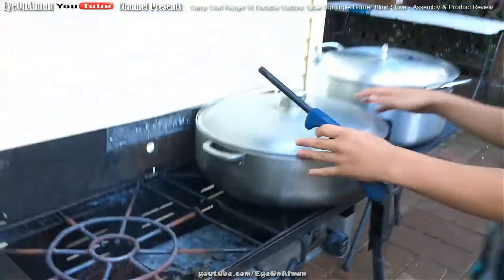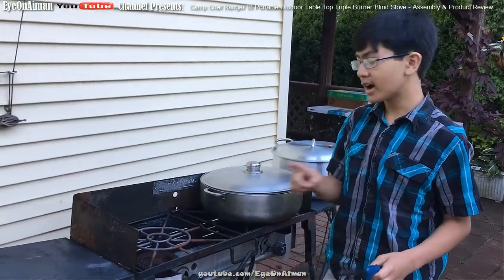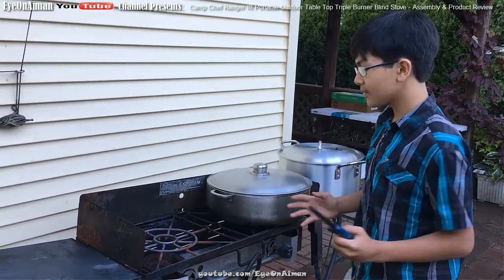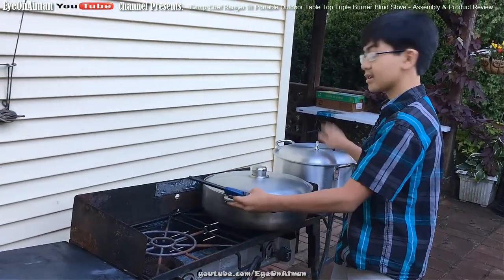So that means you can only use large pans, because if you use a smaller pot or something, then the flames, because they get too high, are going to go around it and maybe harm you. It's also going to cause a black sludge on the bottom that's hard to clean out. I think that's called burn residue. So we can only use large pots or pans like this.